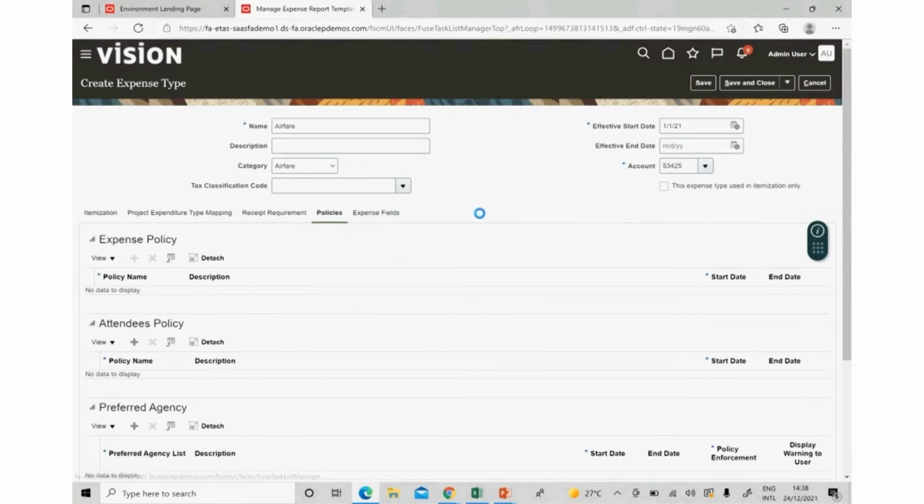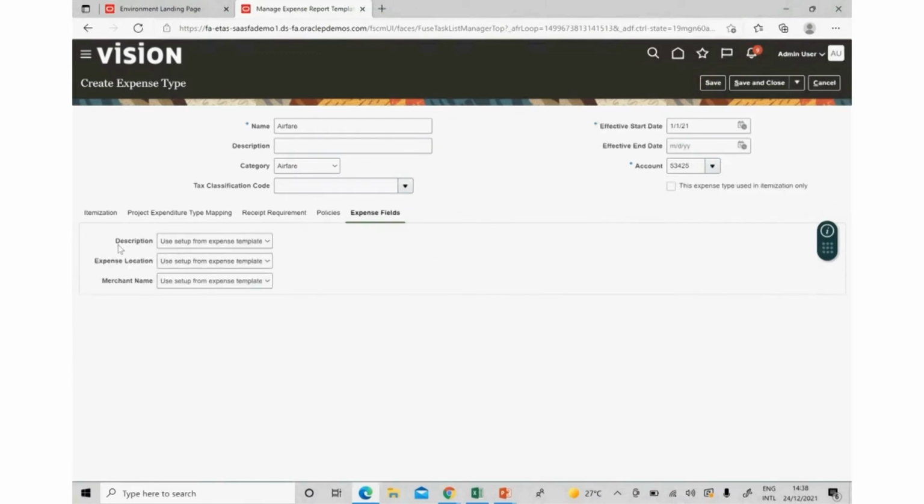Last, we can decide expense fields. There are certain expense fields which you can configure at the expense type level, whether you want to display it, keep it optional or mandatory. So for example, description. Whether the employee is required to put a description, first of all, it should be visible or not. So you can either select hidden or mark it as optional. But if you want them to compulsorily enter the description, you can mark it as required as well. That means they have to write something in the description without which they cannot submit the expense report.